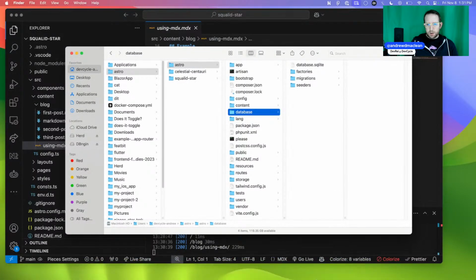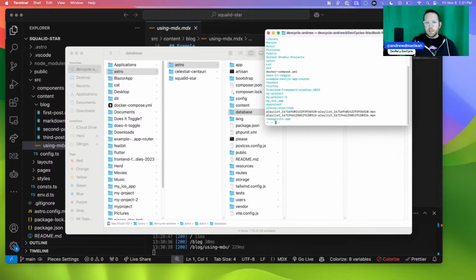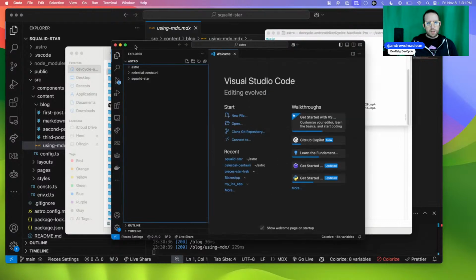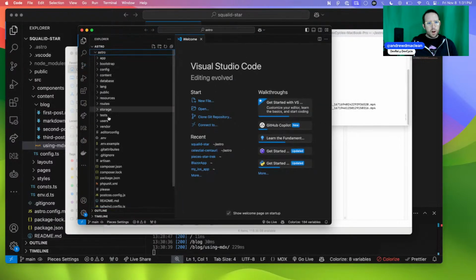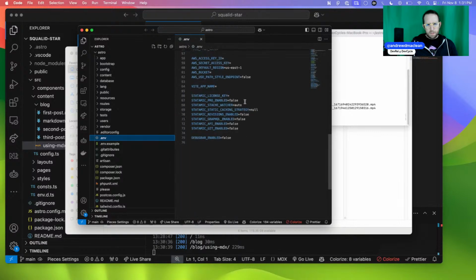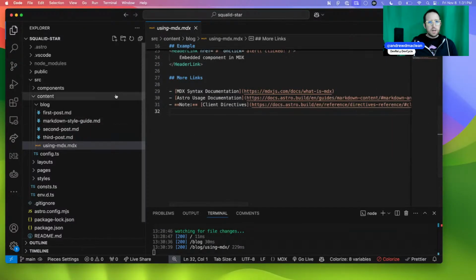Let me just open another terminal. ls, cd astro, code dot. Let me know, by the way, if any of this is too small for you. So I'm just gonna go into here and I'm gonna enable, yeah, I need to enable this. True. Okay, so API is enabled in there now, so that's good.